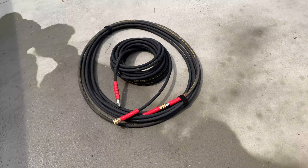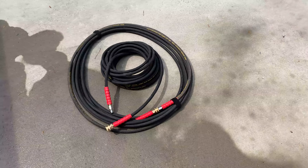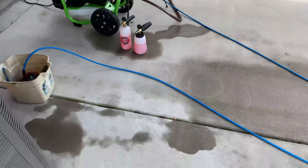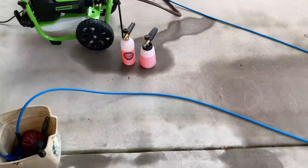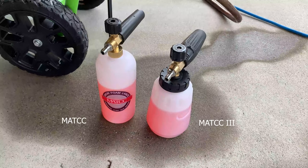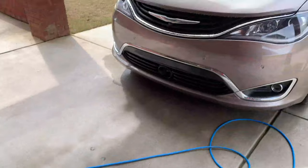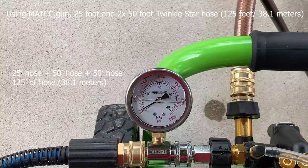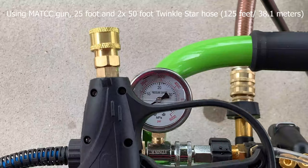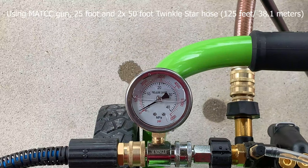Time to break out the 250-foot hose — I didn't have enough with the 25-footer to reach the entire van. So here are the two foam cannons set up — foam lances. I've got 100 feet of hose attached to the 25-foot stock hose, and I'm going to try it with the 40-degree tip to see if we get any pressure loss. I'm also using the shorter gun since I didn't notice any pressure difference between the two — they're about the same.